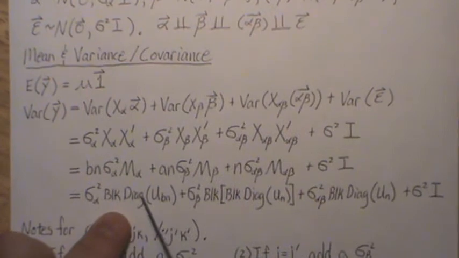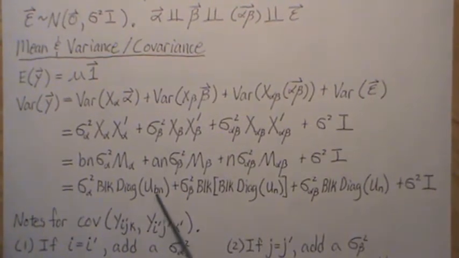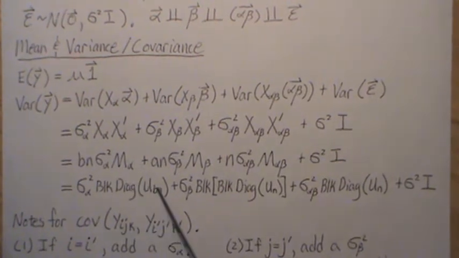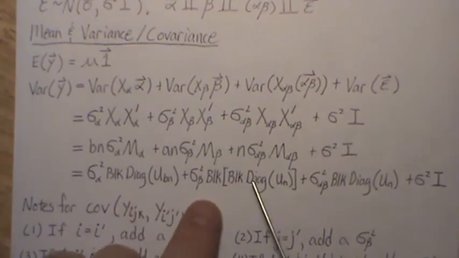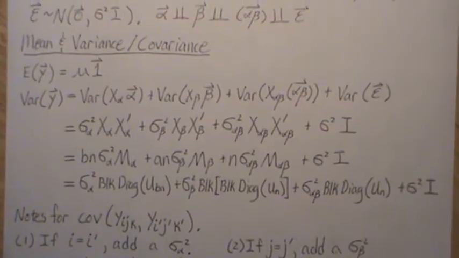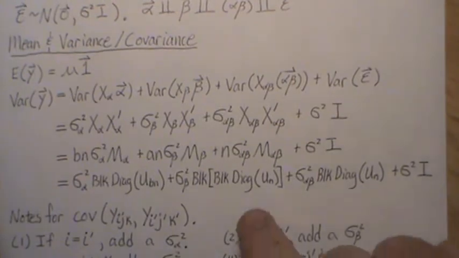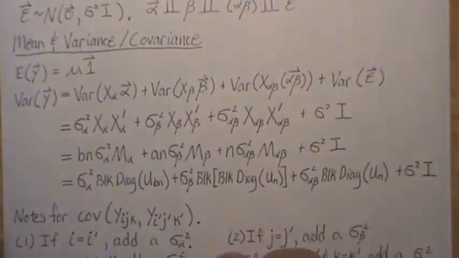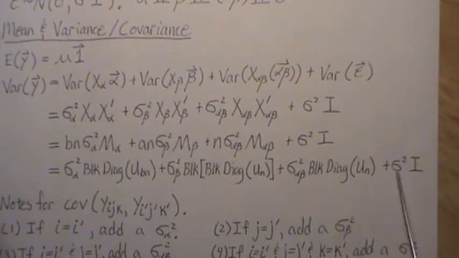Now, as a reminder, this has a specific form. It's block diagonal with a matrix of all ones. Normally it would be divided by Bn, but then that comes in and it makes it all ones. I'm going to have to point you to parts 1, 2, and 3 for more detail. I'm showing you this because when we do the covariance, it's going to make sense. So this is block diagonal of all ones. Think of a big matrix, A times B times N by ABN. So it's big and it's a block diagonal of all ones. And here it's a block matrix, meaning the whole matrix is formed of blocks, but each block is block diagonal. And then this one is block diagonal, and then of course sigma squared I just comes down.